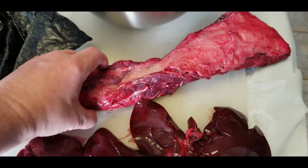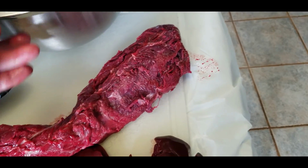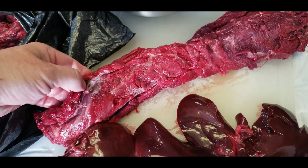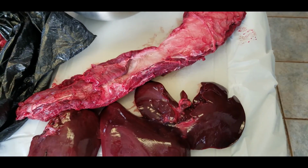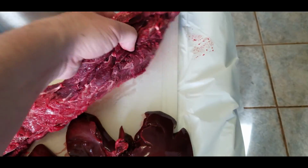Bear's back strap is very different from a deer, and I'll show a couple clips of this. I'm not going to bore you with us trimming all the silver skin off, but as I kind of go through this, I'll do some cuts, some footage on what it looks like. But the backstrap on a bear is not just one solid chunk of meat like it is on venison. There's a lot more silver skin, connective tissue, muscles running in different directions.